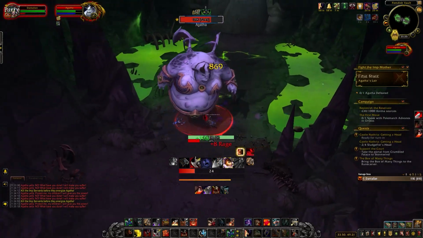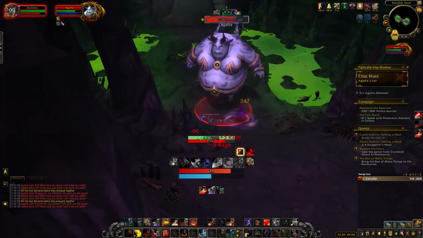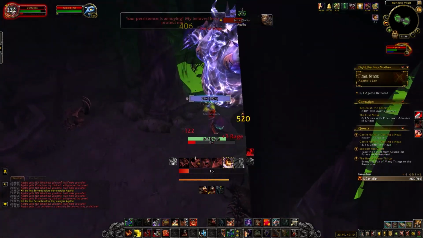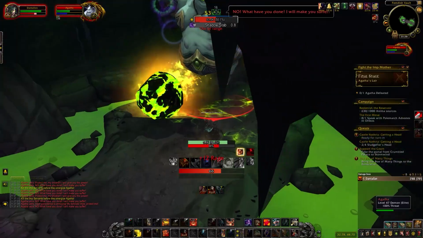If you let too many fuming imps just explode, your entire room will be filled with puddles, and you don't want that because you will be slowed, it will give you some ticking damage, and you will basically die. Now, whenever she reaches around 50.4% or something like that, she will start teleporting to the back of the room.